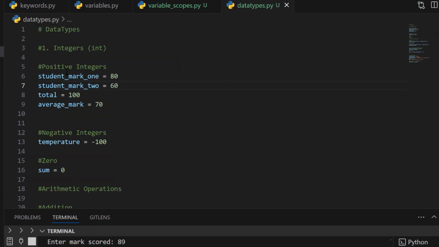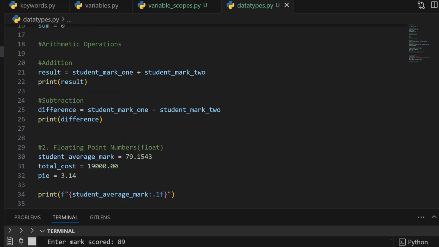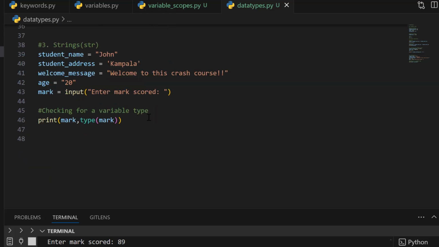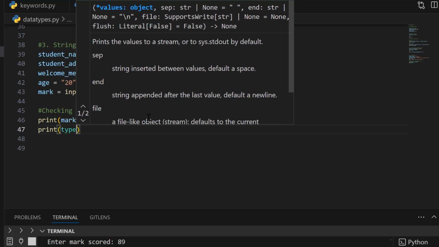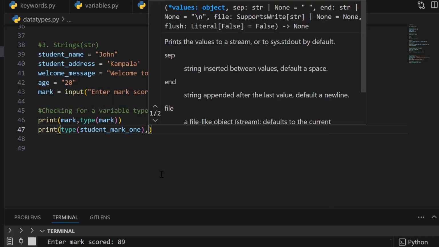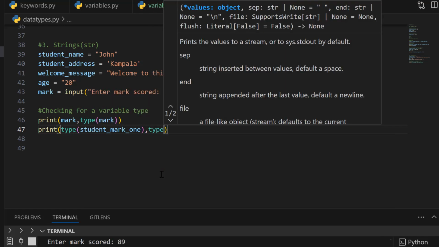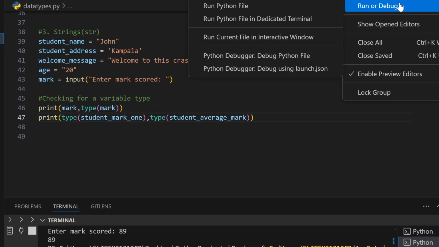So let's also check for the data type of variable student mark 1 and student average mark. So this is going to be print. So access type, then student mark 1, then comma, type, then student average mark, then we run.